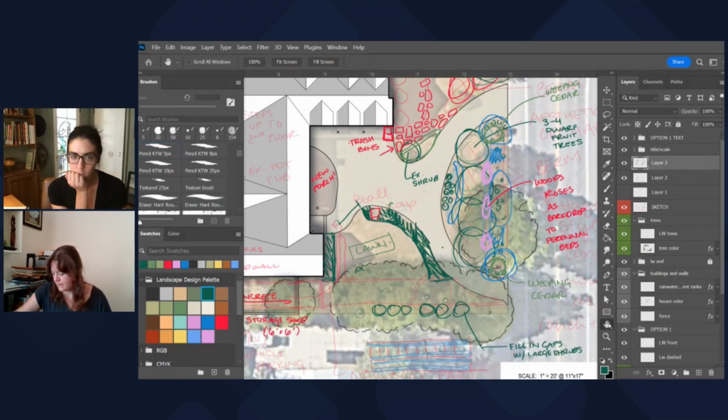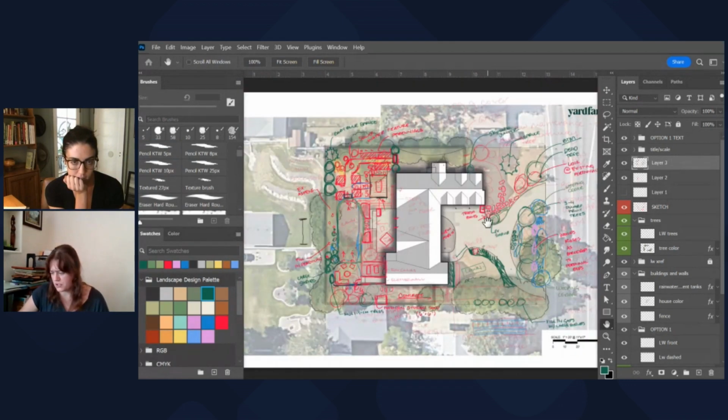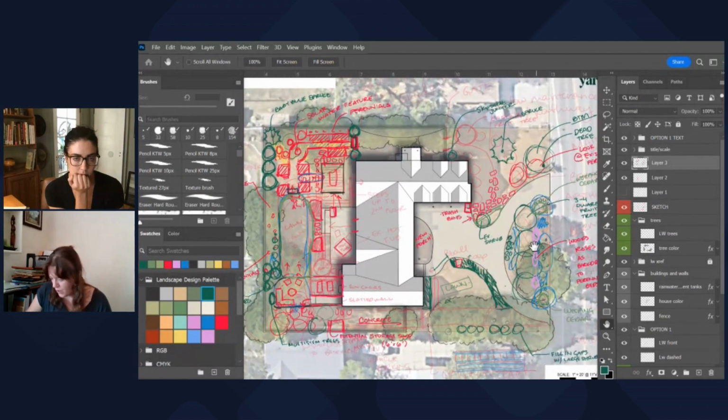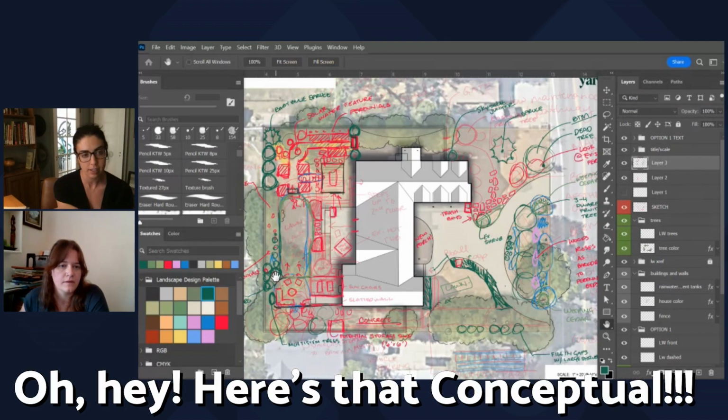I can't believe how good this whole thing looks and feels. It feels good. I think it feels super functional, but also we have these pockets of just aesthetic and low maintenance, and functional for people, but also functional for the way water is going to move through. Densifying those corners is great. Oh my god, I'm liking it. It feels good. Okay, thanks for spending the morning with me. Hopefully this was still an efficient use of your time, because now you're in a really good spot for the conceptual. Yeah.